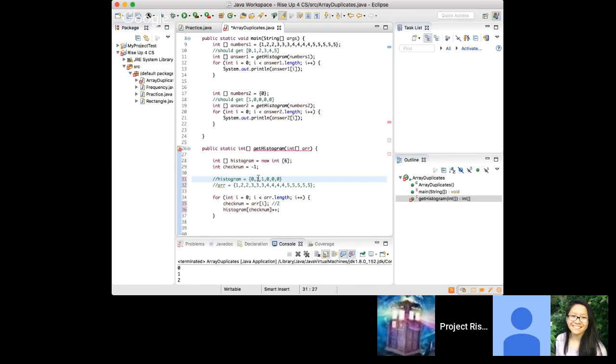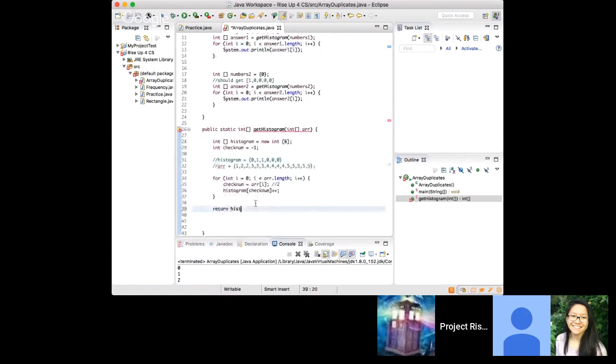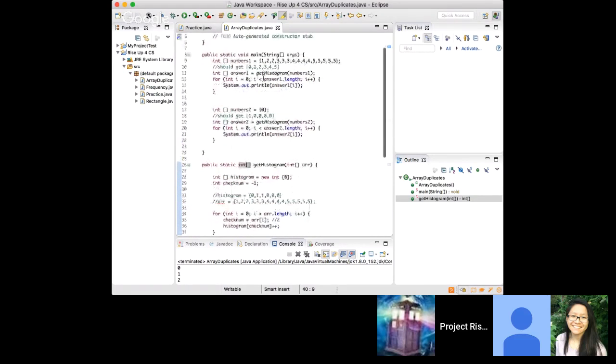Like that. And then at the end, you just return histogram.